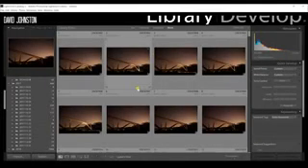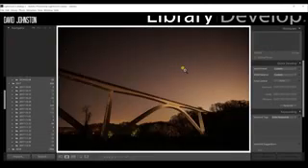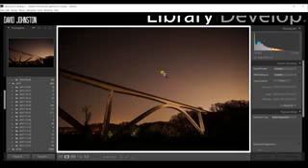Alright guys, the first process that you want to take is importing these photographs into Lightroom. Now you're going to have multiple photographs that you're working with, so don't be shocked if you bring them in and you see tons of photographs that you have to go through and edit. I'll show you a very easy way to go through and edit those. What you want to do is select the very first photograph in the sequence, and here it just looks like a photograph taken with various pinpoint stars.